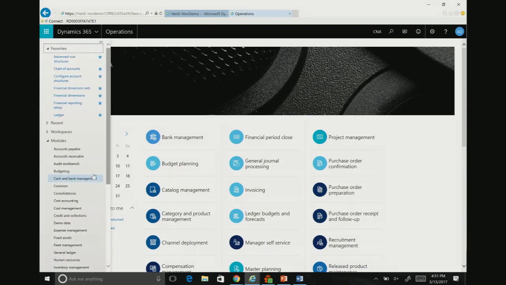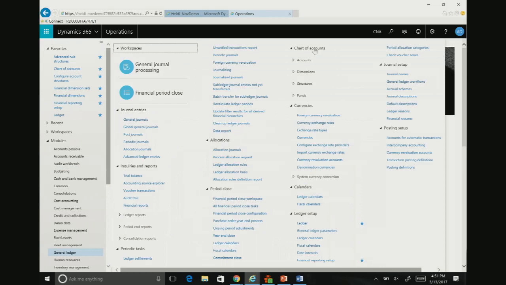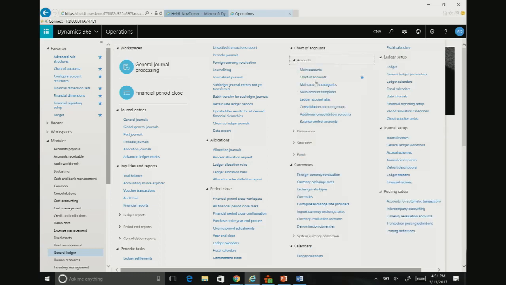Okay, so I've saved favorites for the different forms that I'm going to go through, but just so you know the navigation, I'm going to go into the general ledger area. And I'm going to start by creating a chart of accounts. Now, this company that I'm logged into is a brand new company. All I've done is create number sequences. And I did do a little bit of setup on the ledger, but we're going to override that during the presentation. So the first thing I'm going to do is create a chart of accounts.